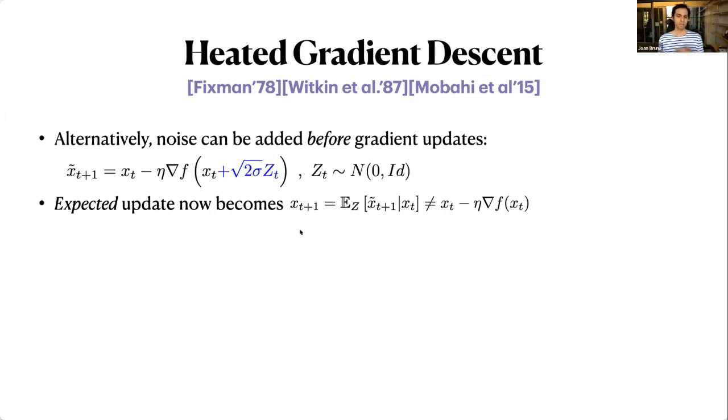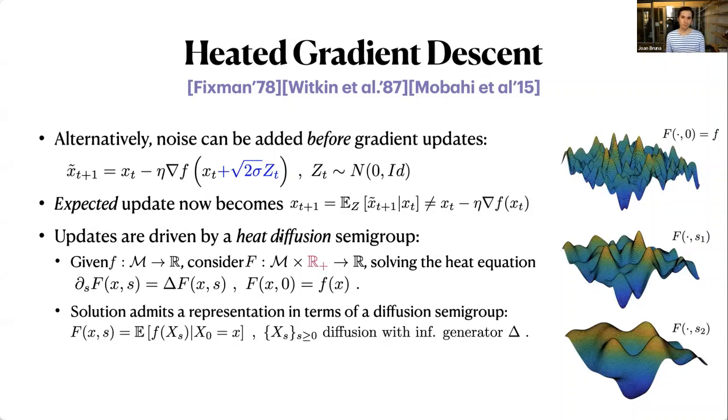And how can we understand this very simple phenomenon? We can understand it through the notion of a heat semigroup, a diffusion semigroup. This is a very simple idea that hopefully everyone will grasp visually. Consider my original function f, the function I want to optimize. Now I'm going to lift the function: I consider a new function defined over the same domain plus some kind of time or temperature, and I consider this capital F to be the solution of the heat equation, with initial condition the function f.